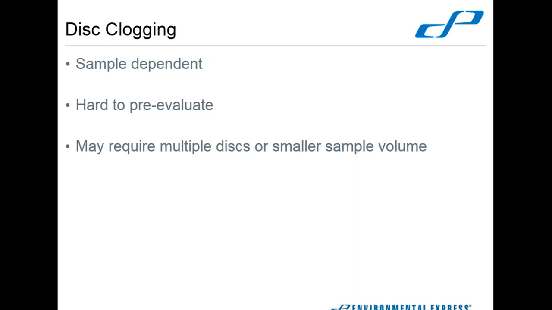It may require multiple discs. One method I've often suggested is if you know that a sample is going to give you a problem, only do the extraction on a portion of the sample at a time. Extract some of it, do the elution on that disc and collect your hexane, then replace the disc, get a new one, and extract and elute more of the sample. As long as you continue collecting in the same receiving flask at the end, that is still going to be fine.